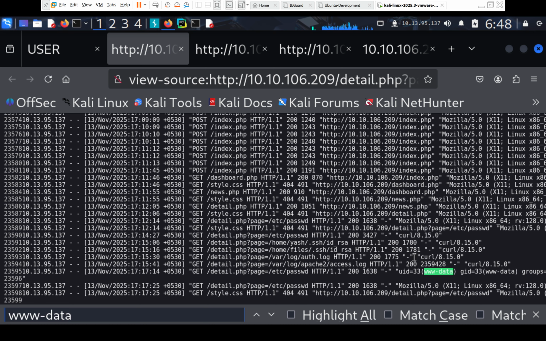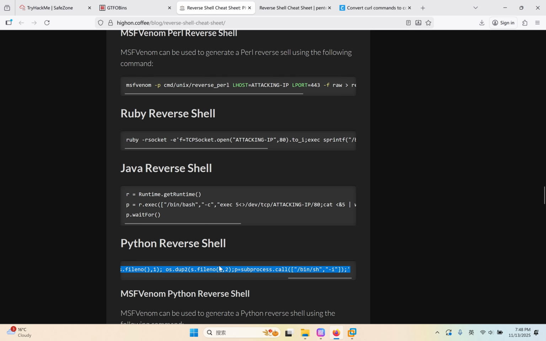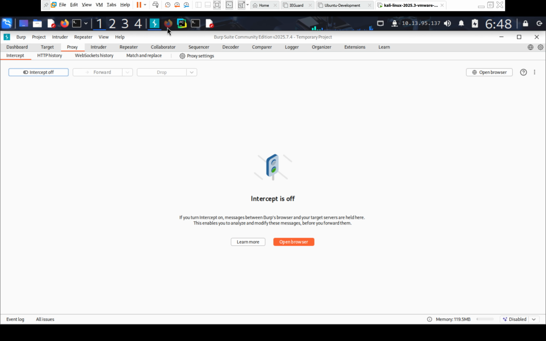So next, our job is to run a reverse shell command to get an initial foothold on the target machine. You can go to the pentestmonkey website and also this one to find different commands. When I did the machine the first time, I tried several commands, but most of them failed except Python. So to save time, because this video has been going on a long time, I'd like to directly show you the correct way.